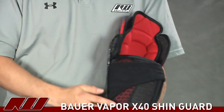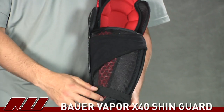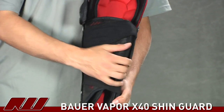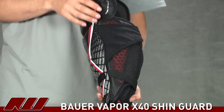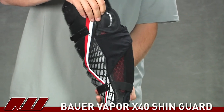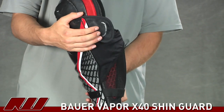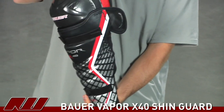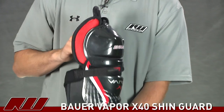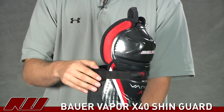Going on to the side, you can see they've used a vent armor slash guard on the back or the calf wrap, so that's going to offer a good level of protection while not adding much bulk to the pad. They also have their dome technology right here which is going to offer a little more protection to the knee joint on the outside. Up in this region, there are dual density foams on both sides, offering a little more protection to the outer portions of the leg.